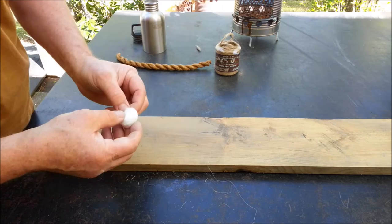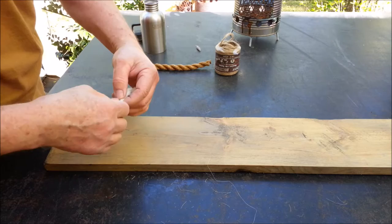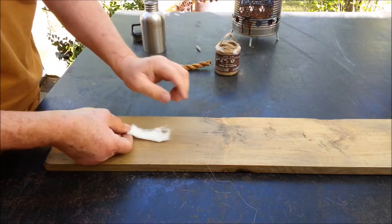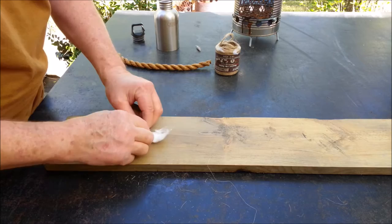And on my cotton ball, I only use a half a cotton ball. I feel like it's less work on me. So, we'll save the other half. And on this one, we'll put ashes on about a third of it. Well, we'll shoot for a third. Looks like we ended up with a half.